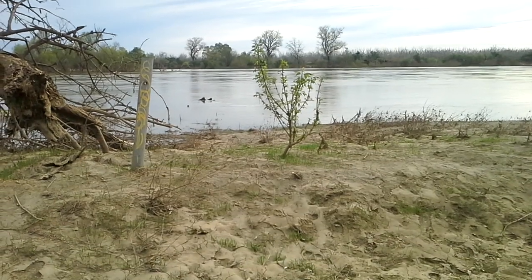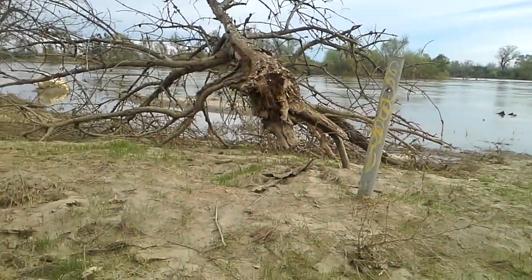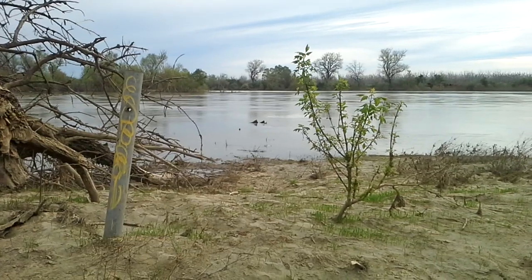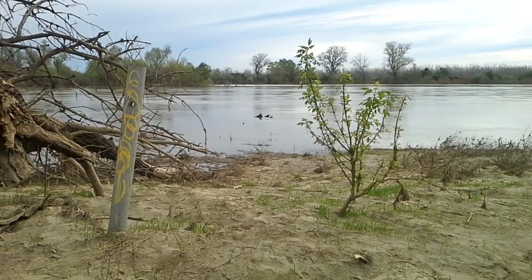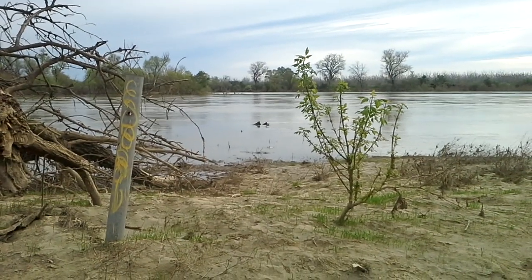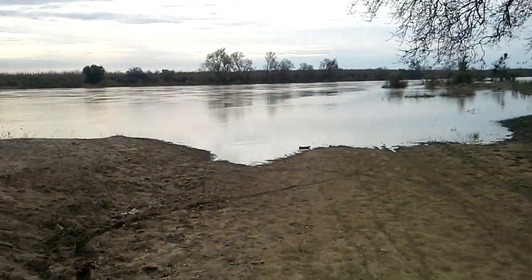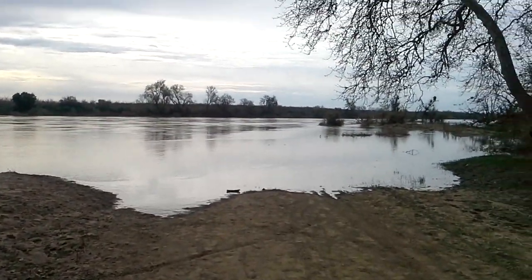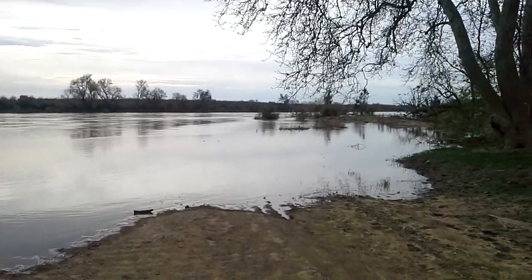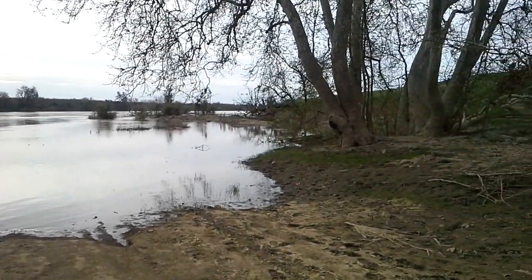The whole thing that created the incident up at the dam was running through at about 100,000 cubic feet per second. And as you can see, across the way where the Yuba River comes in, you used to be able to see quite a bit of sand over there, but that's sort of filling in. I apologize for the shaky camera — not a lot I can do about that right now. My main goal is to let people see the effect that the Oroville Dam has on the towns downstream.